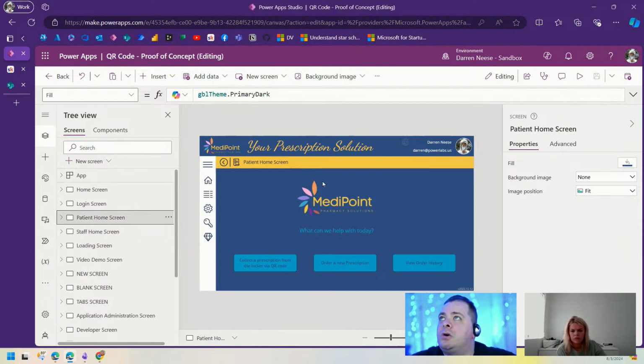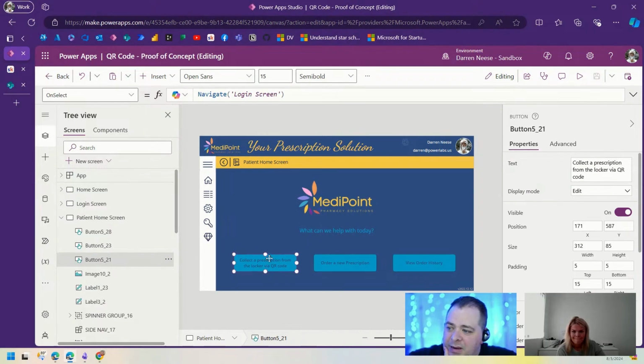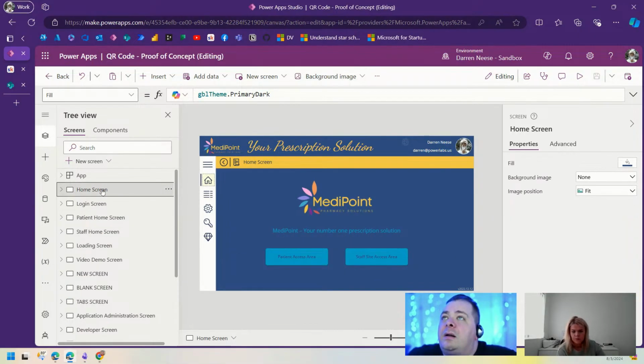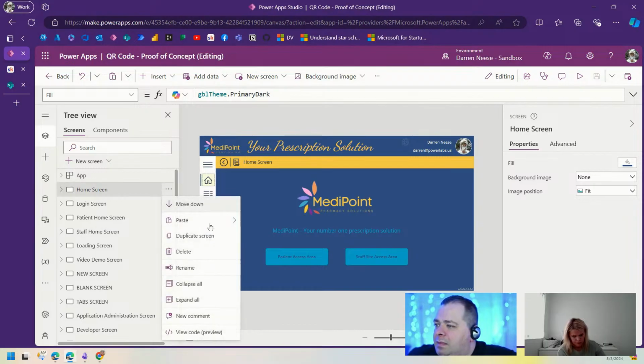So on the patient home screen, what you were telling me was that this is the main feature that you wanted to have. And now that button goes over to the QR code screen. And let me create the QR code screen by, I think I'll duplicate this one.